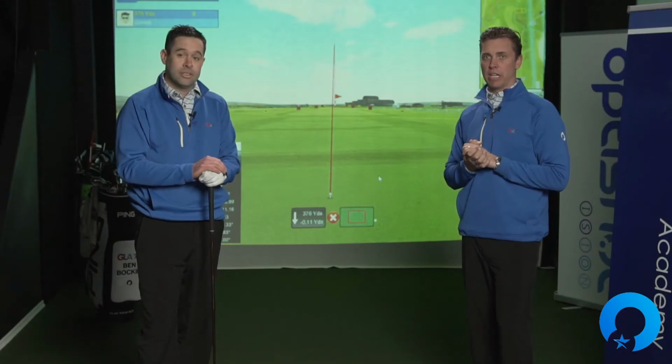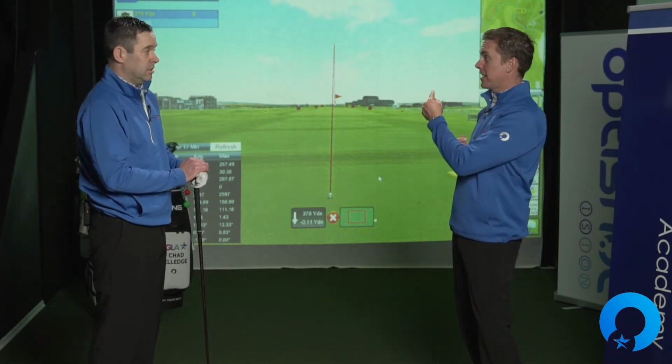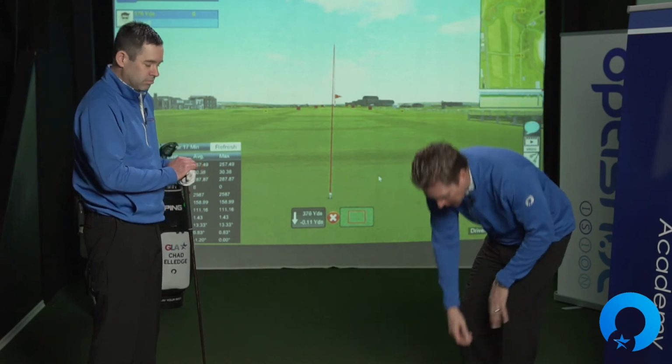All right, very good. So we have measurement going on, we have calibration moving on, and then we're going to see what actually happens when you just try to get the clubhead speed more out in front. It's going to be sweet. All right, here we go.